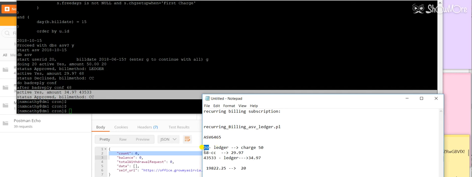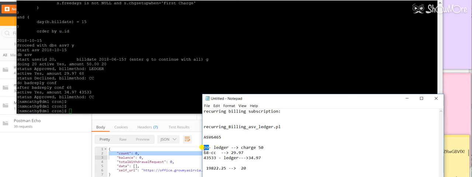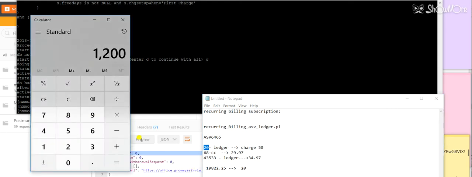Before, the balance for user ID 20 was 19,822.25, minus 50 is 19,772.25.